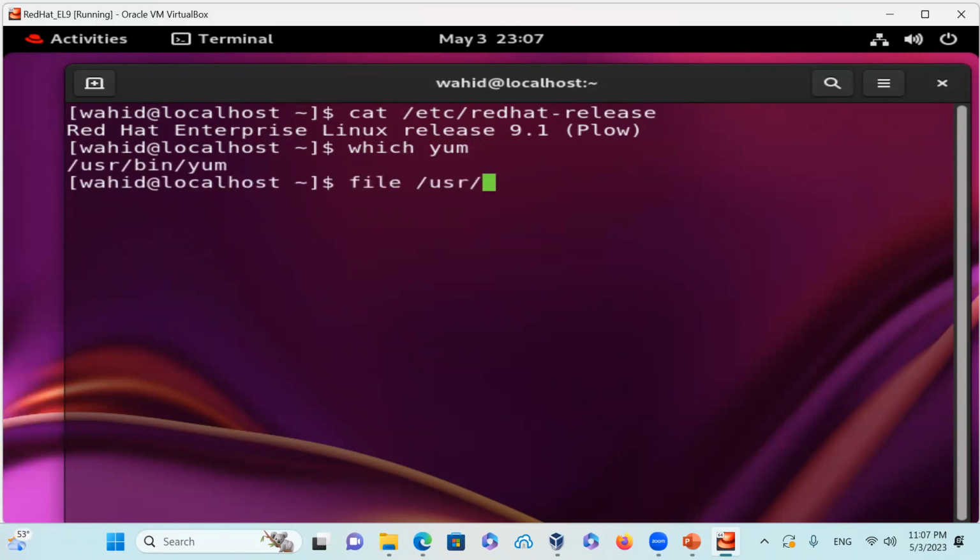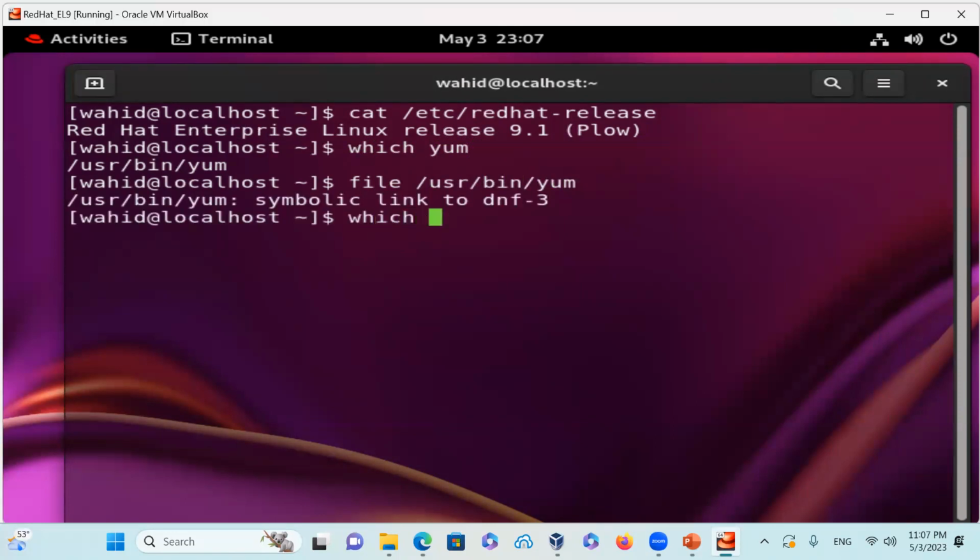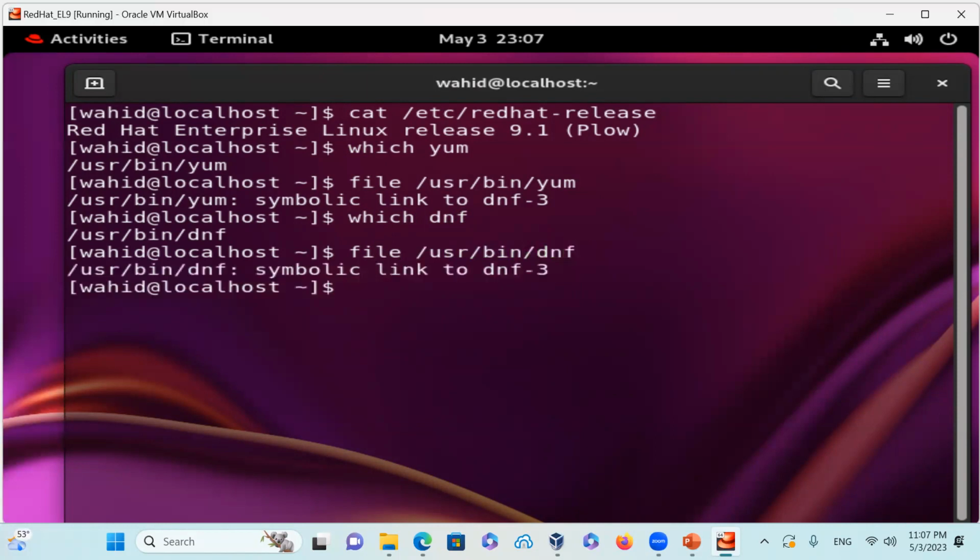If you say file /bin/yum, that is a symbolic link to DNF-3. And if I say which dnf, it is also a symbolic link to DNF-3. And DNF itself is a file, /usr/bin/dnf-3.